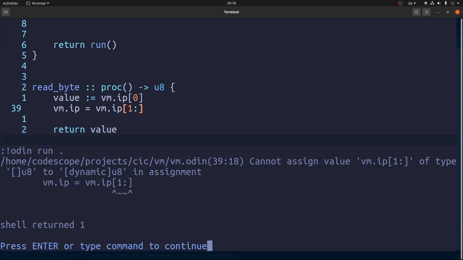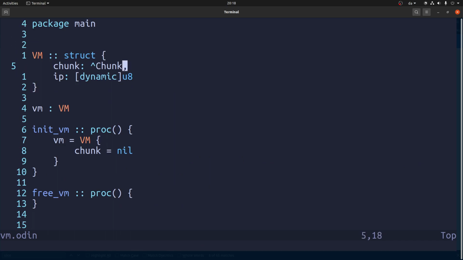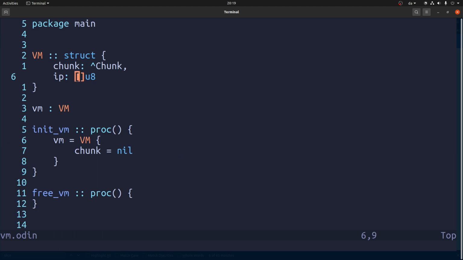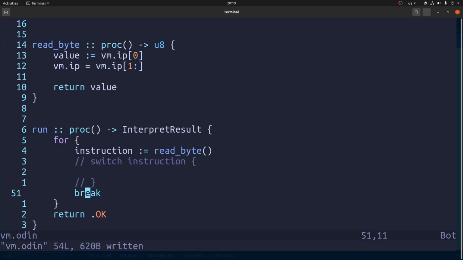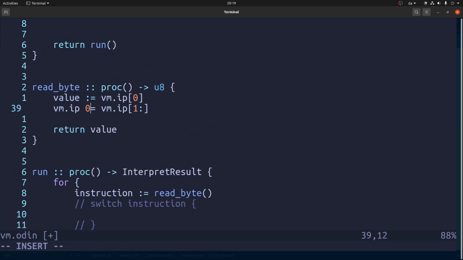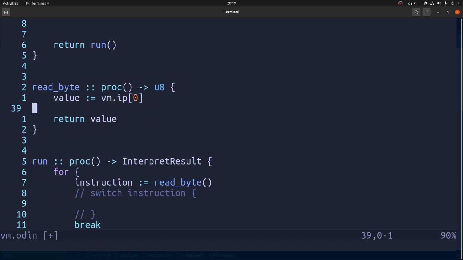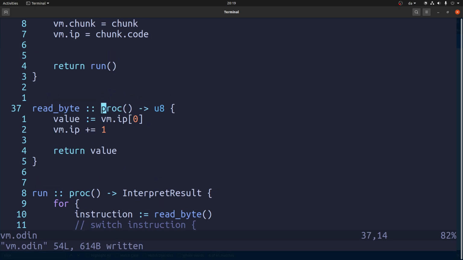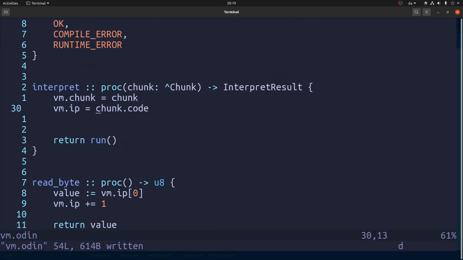Maybe not. So what if we make it just an array? Then we can assign. So I think we're gonna go back to make it just a simple integer, like that.